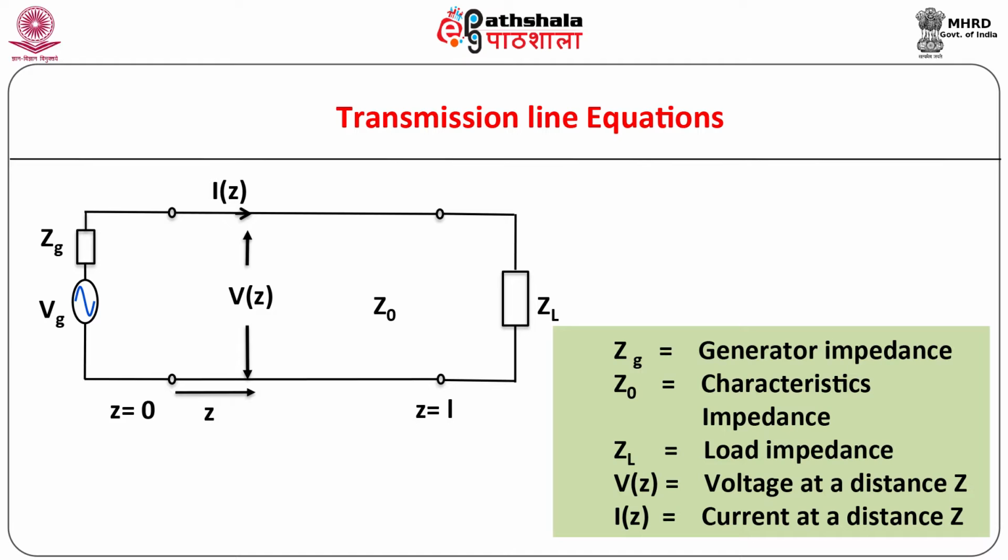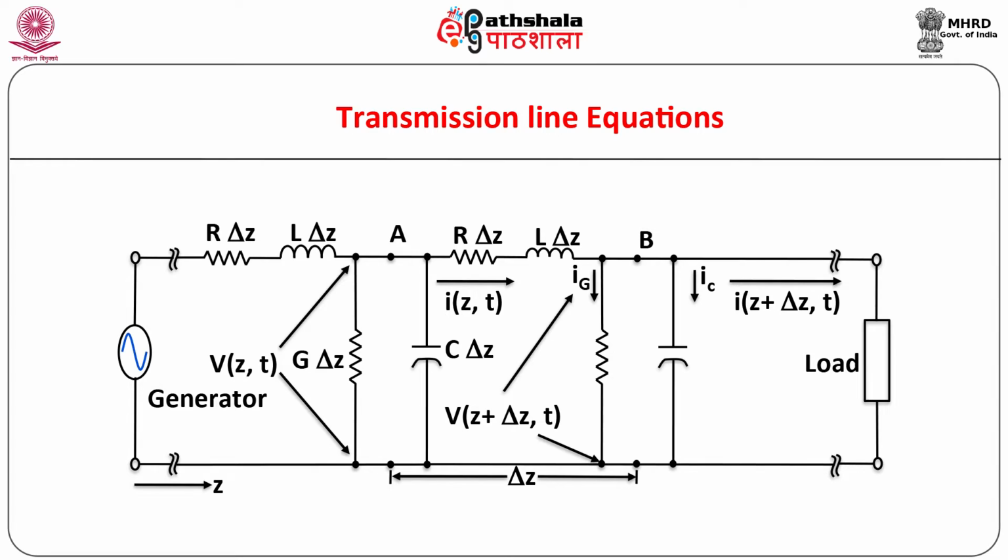It may be noted that different physical quantities related with the transmission line can be equally obtained using Maxwell's equations. However, we will use the circuit theory approach using uniformly distributed parameters. The voltage and current are the circuit parameters. The transmission line equations in terms of these quantities, derived on the basis of distributed parameters R, L, C and G, can be expressed in a convenient form by treating the voltage and current as complex quantities. A small section of the transmission line can be described using all these four parameters as shown.